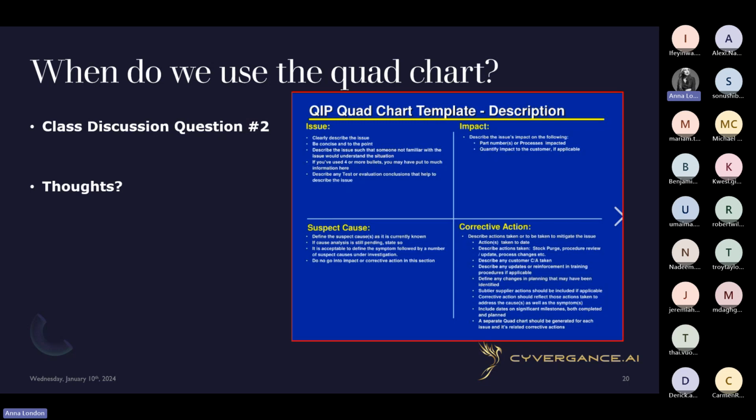Right now, nothing appears to be down. There was a high level of failed login attempts. We're looking at it. What's the suspected cause? We don't know that yet. We don't even know the impact yet. We don't even know the corrective action. We're still researching it, sir, ma'am. We'll get back with you, right? And that's what you do.